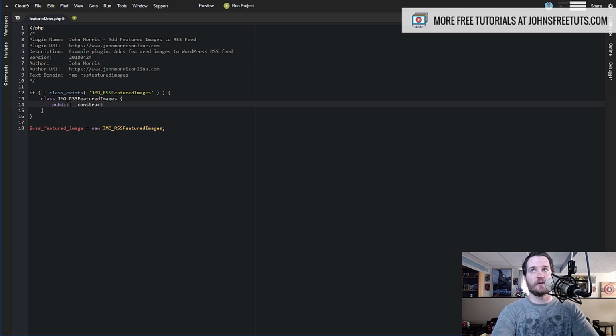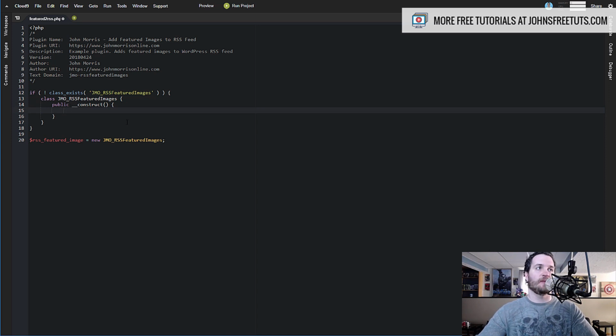And in that constructor is where I'm going to do all of my hooks. Basically the idea behind that is when you instantiate an instance of the class here, your constructor is going to run, and inside of this we're going to have all of our action or filter hooks that are then going to reference methods inside the rest of our class.